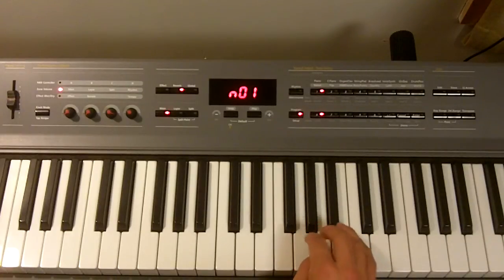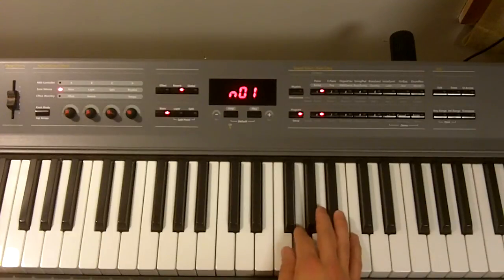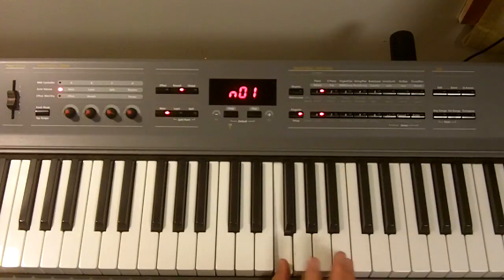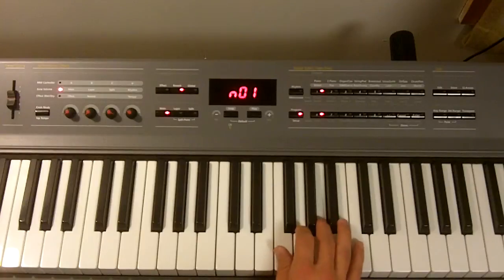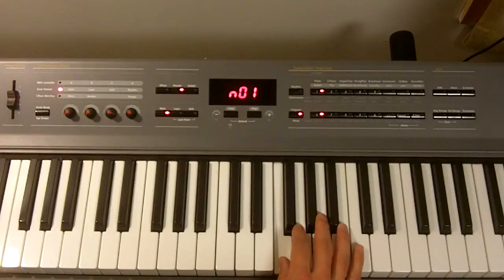The next part is the 'Fa la la la' section. It's G, A, B flat - then G, A, B flat, G, A, G, F. Then there's the only tricky part where you're crossing your thumb to your second finger on E, and then back to F. From the beginning, if you want to play that part with me, I'll play it really slow - even slower, because people get frustrated when I say I'm playing slow and then I don't.